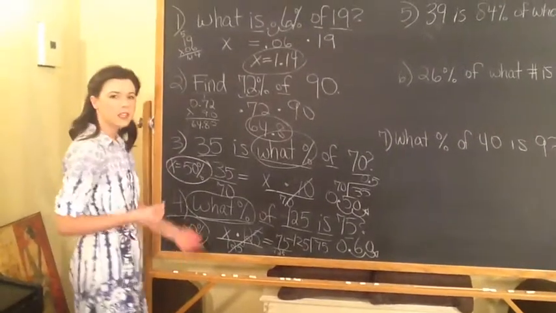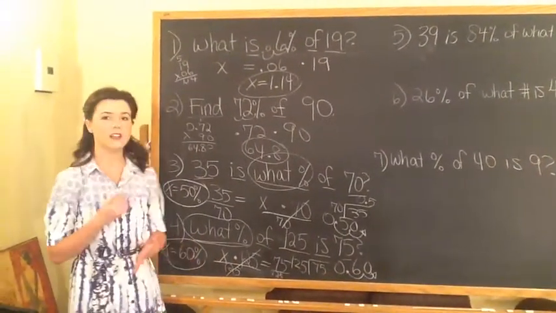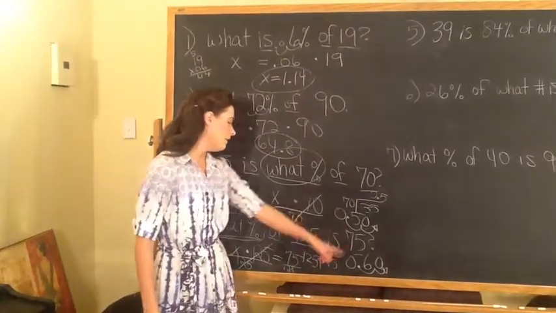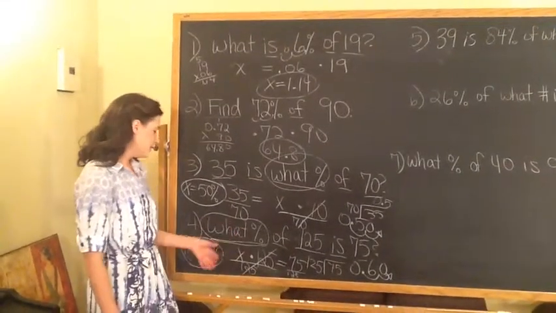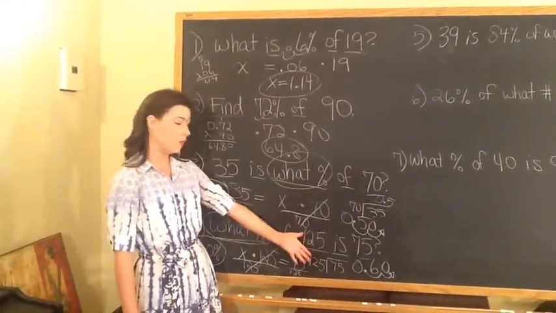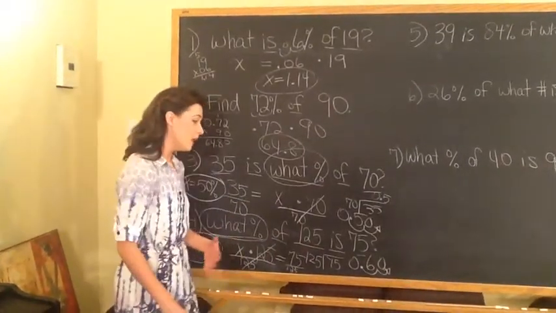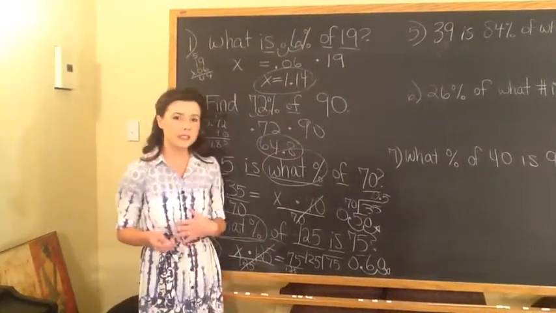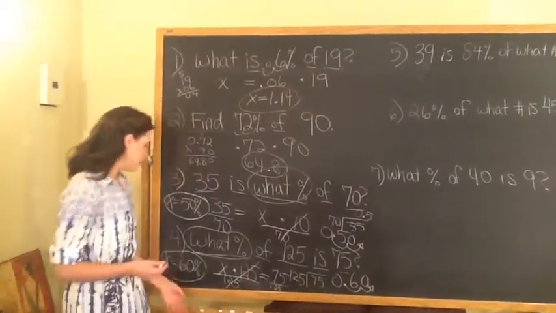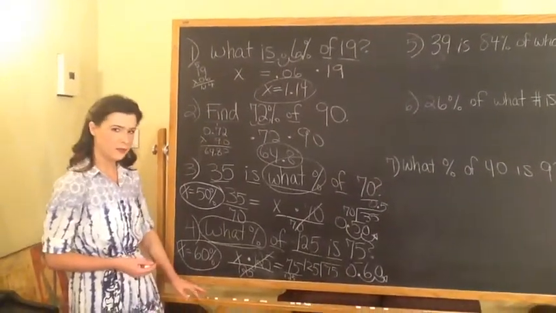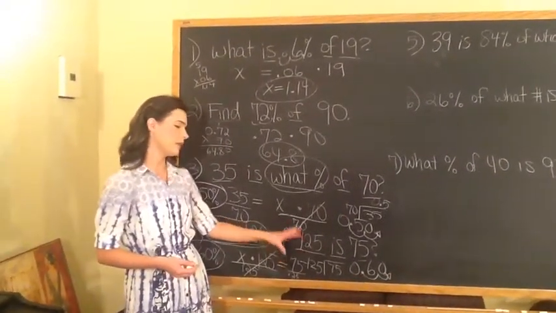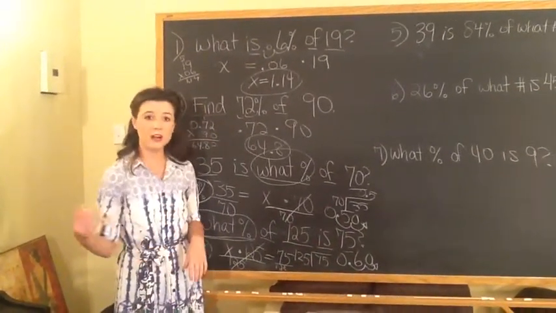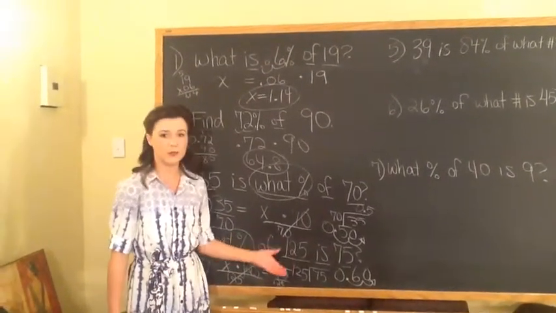And also, a skill that you might want to use is that you want to try to think about, okay, well, is this answer reasonable? So think about it. We have 75 and we have 125. What is half of 125? Well, think about that first. And then think, well, is 75 close to half? Because 60 is close to half. So basically we're using reasoning to check to make sure it's reasonable. So if this was like 1,520 something, that would make no sense according to this problem, because we're saying that 75 is part of 125. So 1,500, whatever you have, would not be a part of 125.